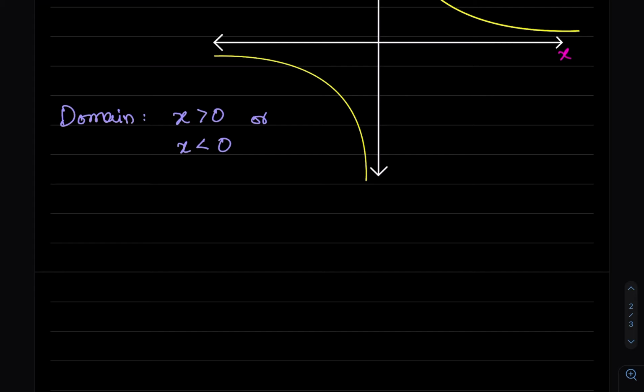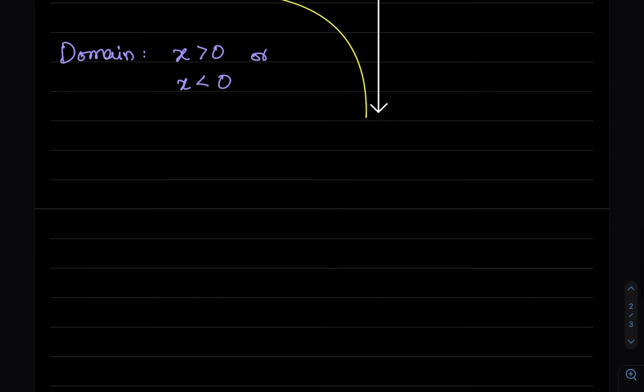Now let me tell you a way not to write it. Many people make this mistake, but after I tell you this, you're never going to make it. Some people write the domain as x can't be equal to 0. Although this is a true statement, it doesn't answer the question. I'll give an example. If you ask me what my favorite movie is, and I say that I just completely hate Avengers Infinity War, that doesn't answer your question.